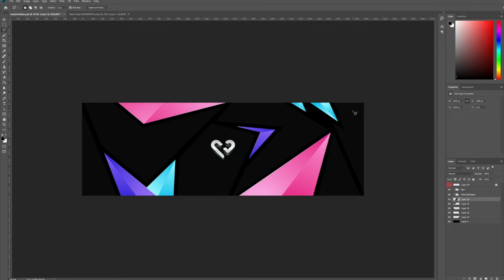Alright, so now that we've basically gone through every shape, we're going to do some shadows similar to what we did with these colored shapes. So just for an example, I'm going to grab this first shape. We're going to make a line down the middle.